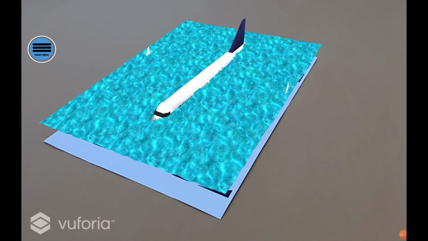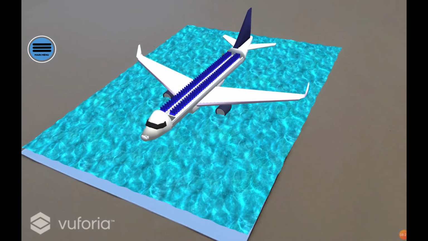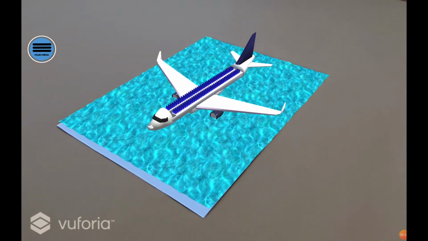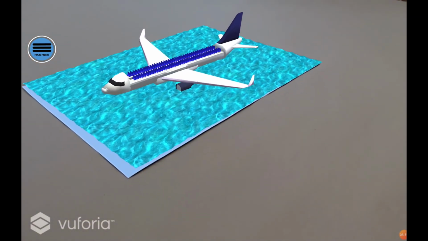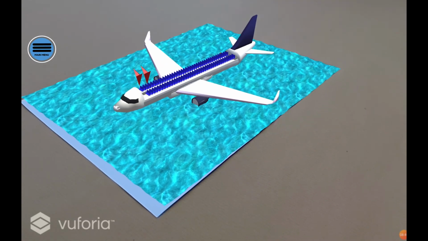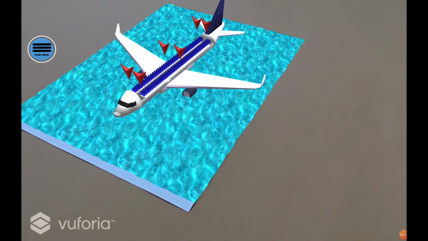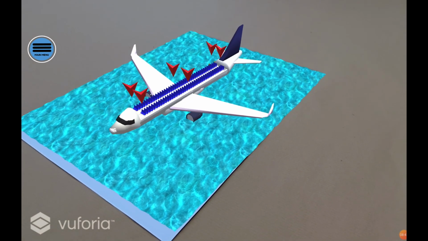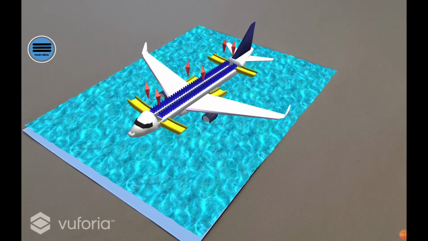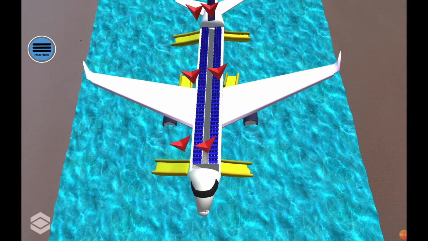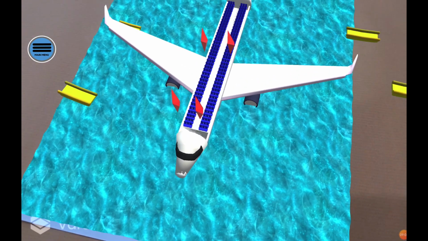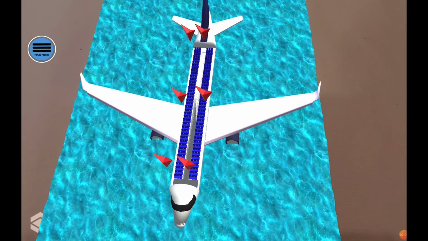Ladies and gentlemen, this aircraft consists of 6 different emergency exits. All of the exits are used to evacuate the passengers from this aircraft. All of the emergency exits are clearly marked in the 3D model. Take a moment to locate the nearest exit to your seat. All of the exits consist of their own evacuation slides. These slides will turn into a safety raft in case of an emergency landing on water. Thank you for your attention. On behalf of these airlines, we hope you have a safe flight and a happy journey.